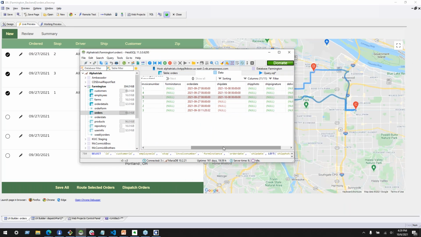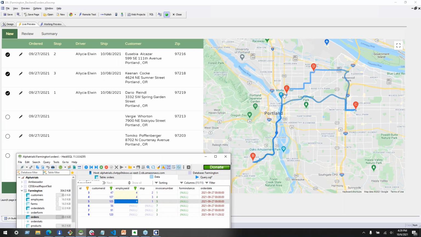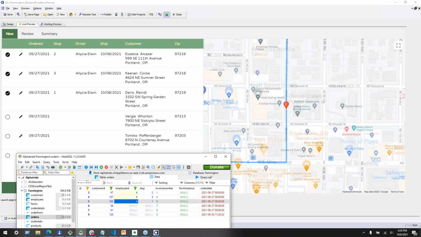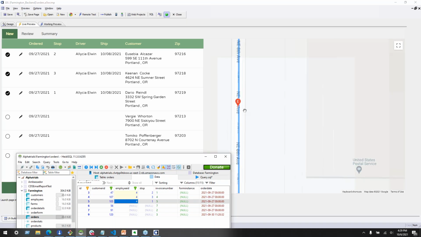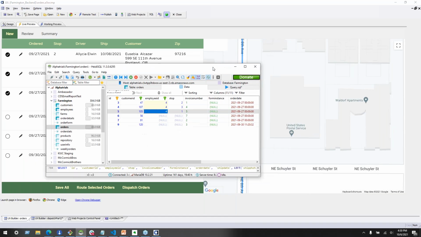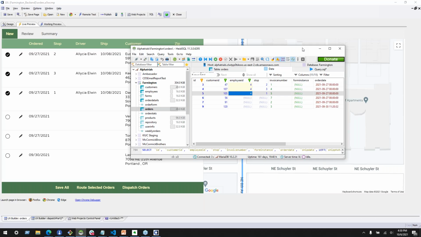Sarah, can I ask a quick question? Yes. Is there a reason why there isn't a marker labeled A? Oh, because A and E are the same spot. They're the United States Postal Service, so they're overlapping each other. It's exactly the same spot, which is why you don't see it. Someone was asking about that. Thank you for clarifying. The United States Postal Service is also Farmington.